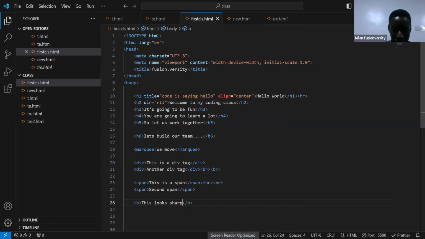This looks sharp. Now, if you look at this, you can tell me something. What do you notice about this B tag? Do you notice anything about this B tag compared to the div, compared to the H1?